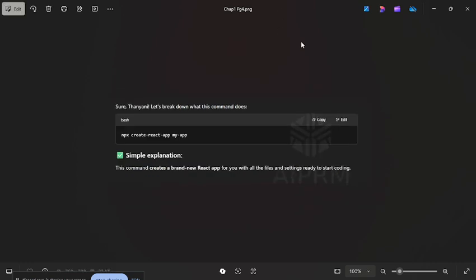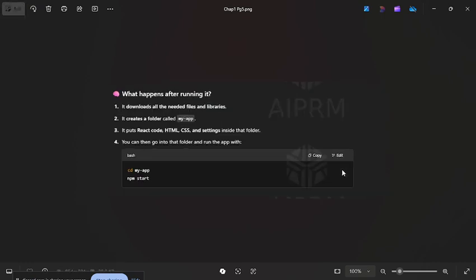And basically, what we did is, firstly, we ran this command: npx create-react-app my-app. What this does is it creates a brand new React application, right? So that there are specific files and settings in order for us to start coding.